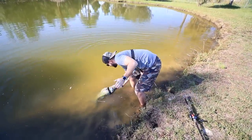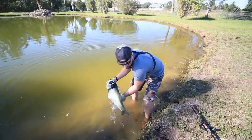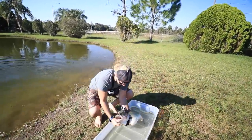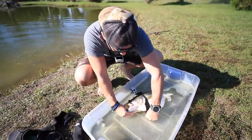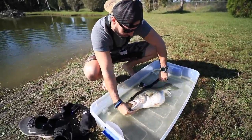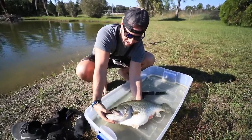The fish is still eating right behind the door. So we got her right there. Whoa, look at that. All right, we got her here. Strap. All right, we got both straps off. Again, one of the fattest bellies I've ever seen on a fish in my entire life, man.